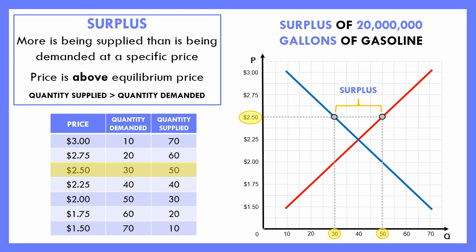Another thing I want us to look at with this as well is what would happen with our economy when we do have a surplus. Well, what happens whenever a business has too much of something? Well, they put on a sale. They lower the price of it. And the reason they lower the price is because they want to get us back close to an equilibrium or get us to a point where the amount that people want is equal to how much they still have left in stock.